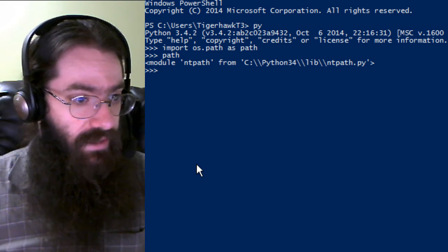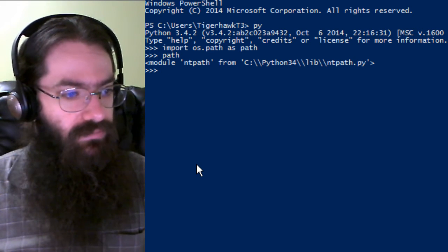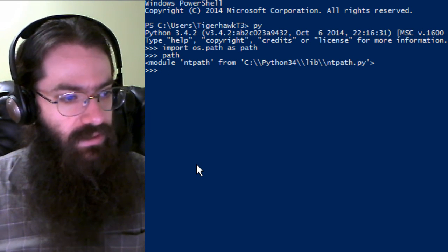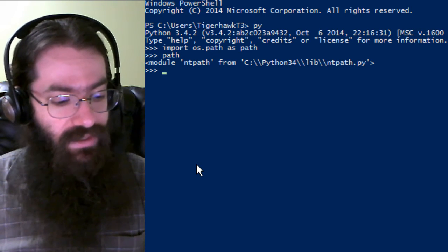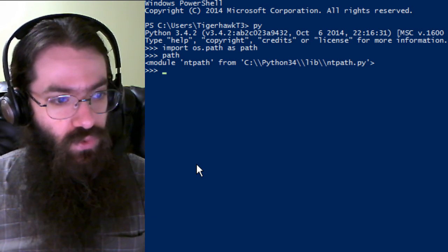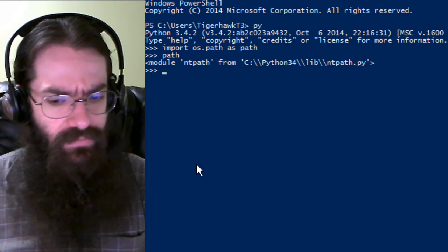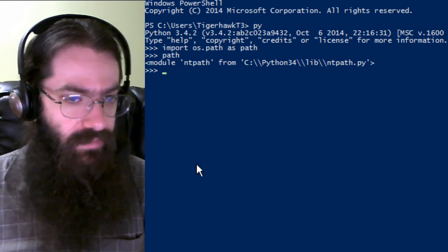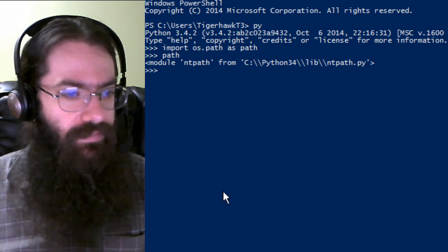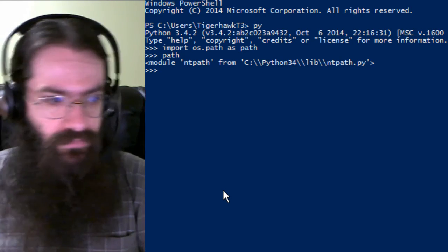For Unix style stuff, it uses posixpath, which is the kind of architecture of Unix, and macpath for old style macOS paths. Old school, meaning before OS X. But anyway, we're using ntpath because I'm using Windows.